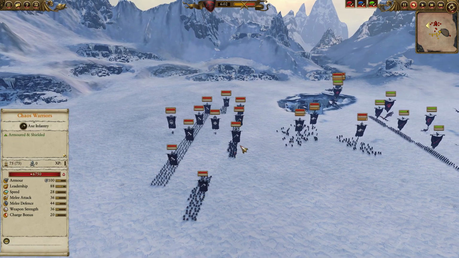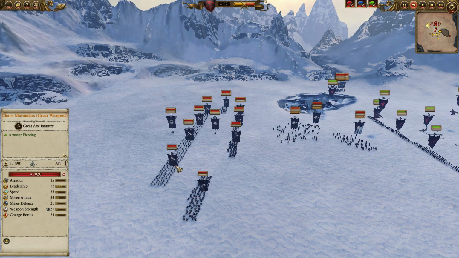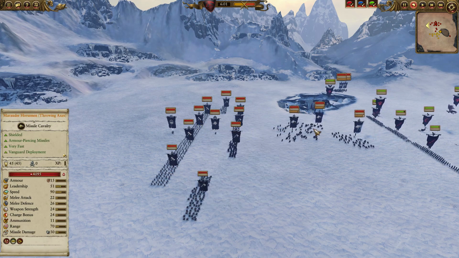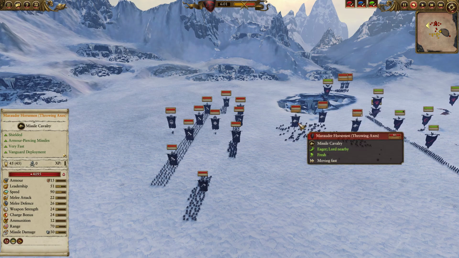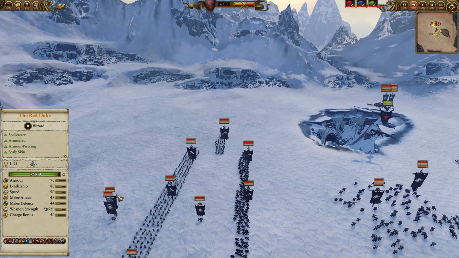The front line of Chaos Warriors is definitely good for soaking up charges and holding the line. Chaos Marauders on the flank provide peripheral support, and a whole bunch of Chaos Marauders with great weapons, with the main anti-armor and anti-monster contingent made up of Marauder Horsemen. My opponent also did bring two Exalted Heroes, which I think is a little bit of an odd pick.